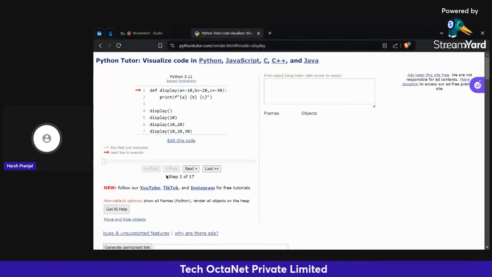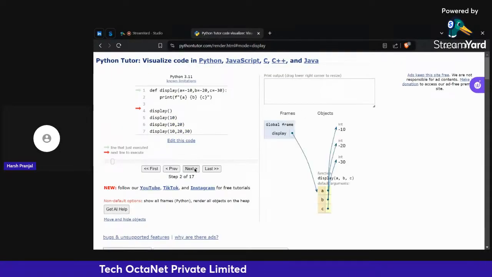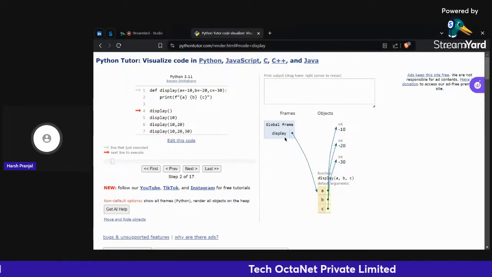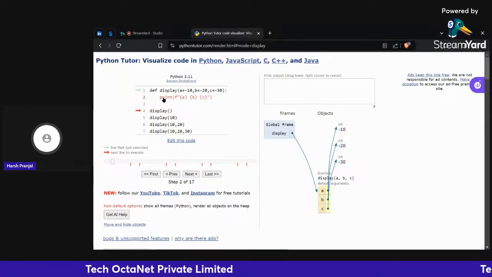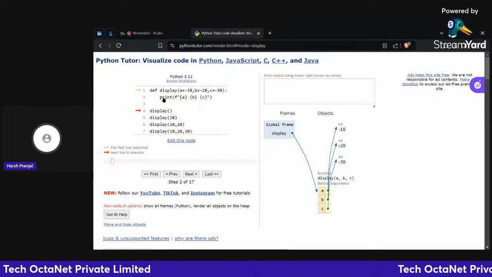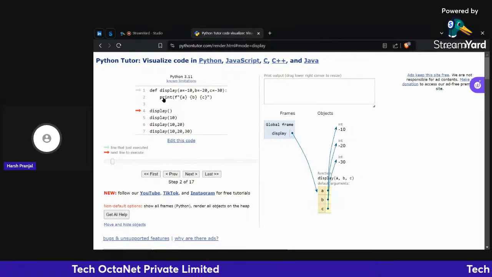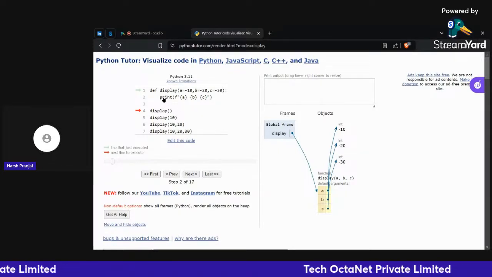Now observe something. Once the function is created, see, display is a function, and a function is a block of code. So this block of code also requires memory to store, code memory or text memory. We have seen in our first session that memory is divided into several types: text memory, dynamic memory, stack memory, heap memory, and other types.